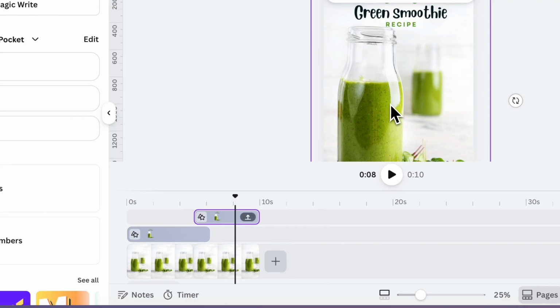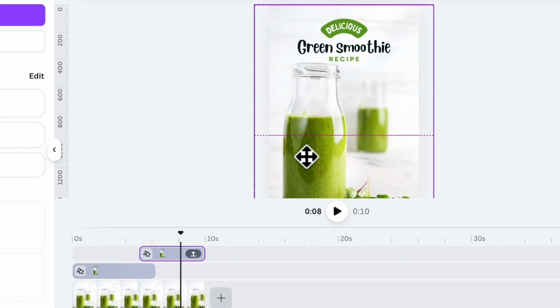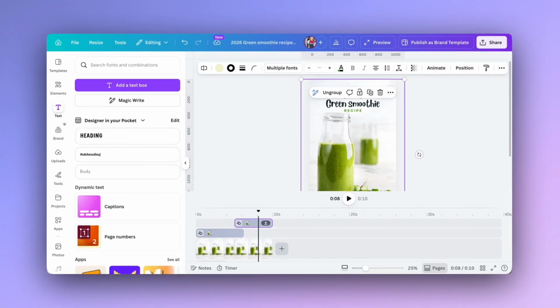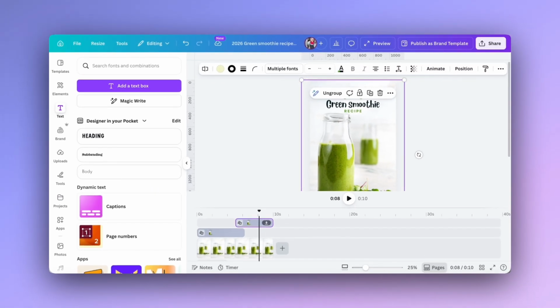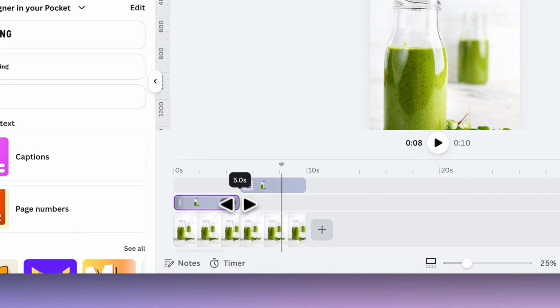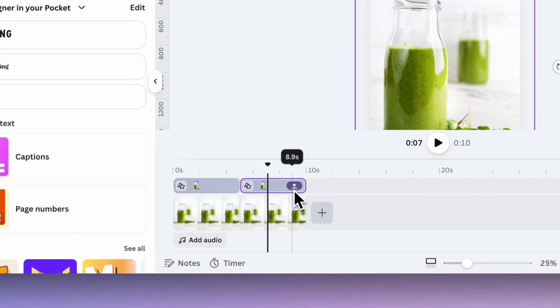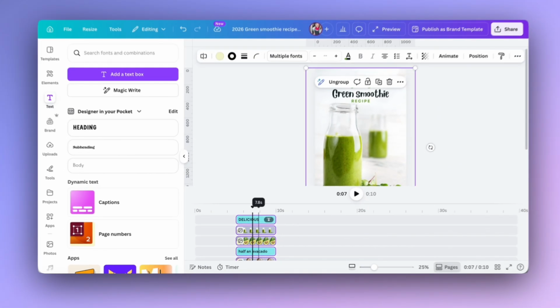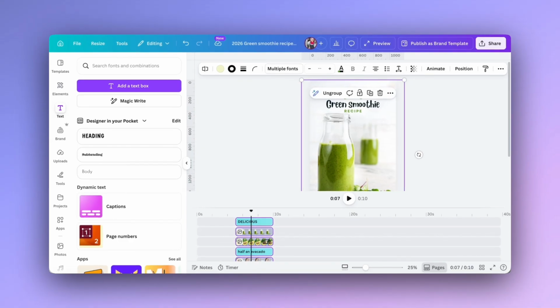Now when we select the ones we've duplicated, we can move it exactly in place. This is where things start to get a little bit tedious to get the match and move technique to work. But if we don't do these small additional steps, then the match and move won't be smooth. Then we can just click this arrow, ungroups everything, and it allows us to access the recipe that we want to move to be part of the first match and move transition.